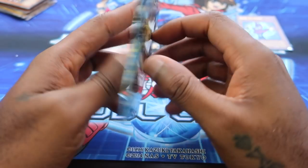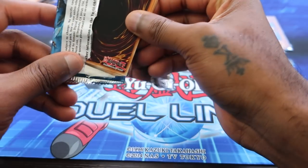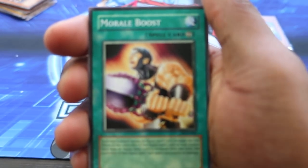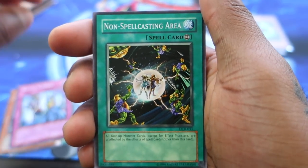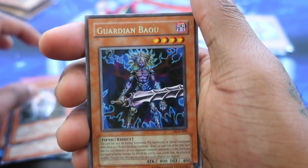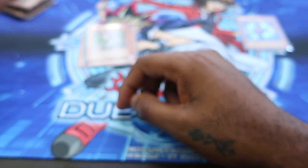Final pack — Dark Crisis. Hopefully the Yu-Gi-Oh Duel Links mat will bring the boy some luck. Final one right here. I'm gonna go ahead and pull the last four cards. Morale Boost, Despair from the Dark, Battle Scarred, Non-Spellcasting Area, Guardian Kaiest, Kalbek, Arsenal Summoner, and Guardian Baou. I was actually expecting Incandescent Ordeal as well. So these are cards from that one arc in Yu-Gi-Oh which I never really was a fan of.